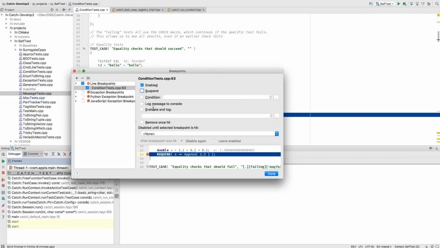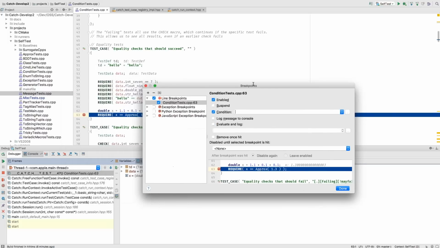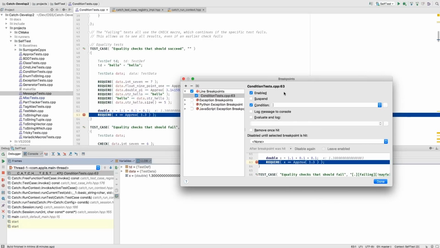There's a few other things that we can do when we hit a breakpoint. For example, we can log a message to the console. This can be really useful if you're going to hit a breakpoint lots of times, hundreds or thousands of times. You don't necessarily want to be manually stepping through that all the time. So just seeing a message on the console is all you need. And there's a variation on that. We can actually log a message when we hit that breakpoint. We can also set a condition of what values need to be in a particular state before the breakpoint will be hit. So if I, for example... I've done that again.